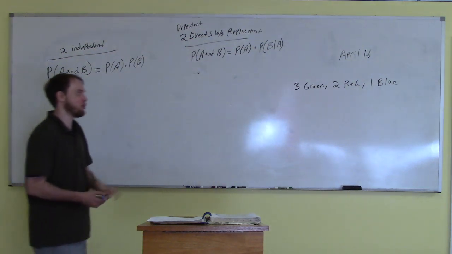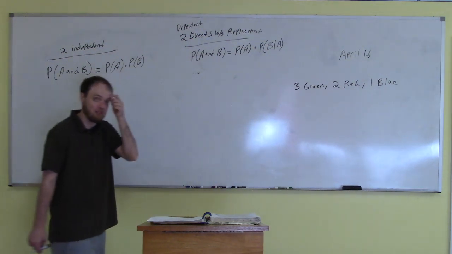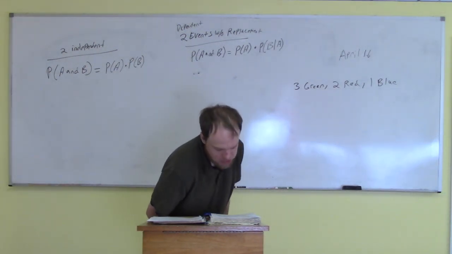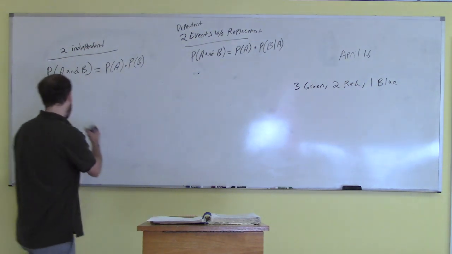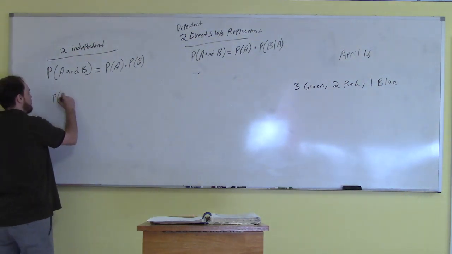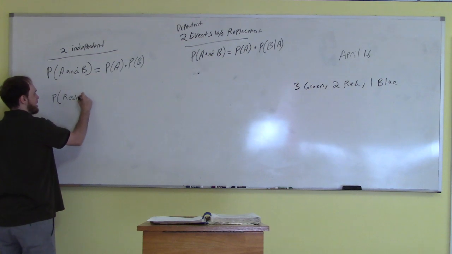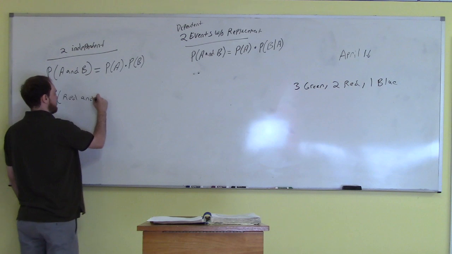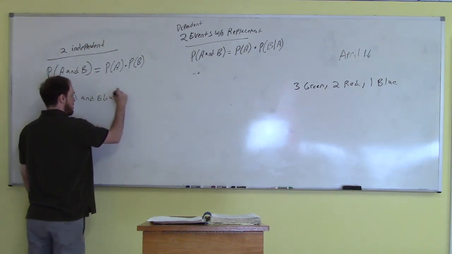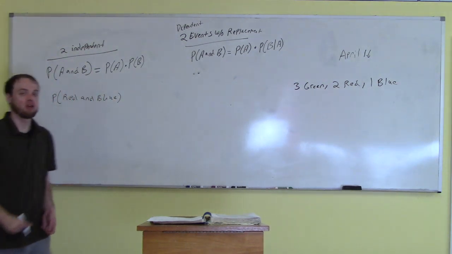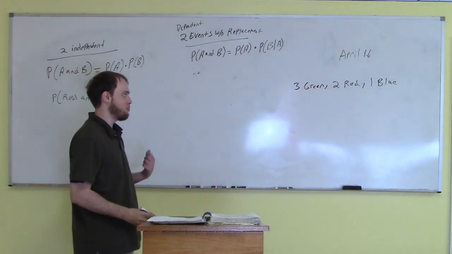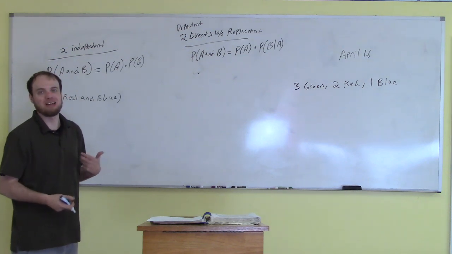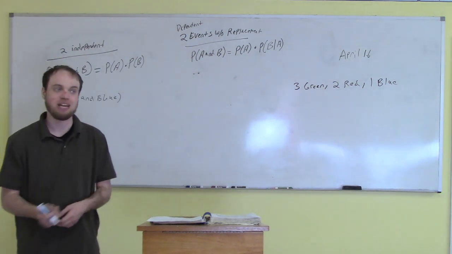And so if we stuck with this problem over here with two independent events, remember an independent event is, again, the definition, events that do not affect each other's probability. So if I did the probability of choosing a red marble and a blue marble. So if I choose a red marble and then I put it back and I choose the blue marble, then that's not going to affect the probability of either. So those are going to be independent events.